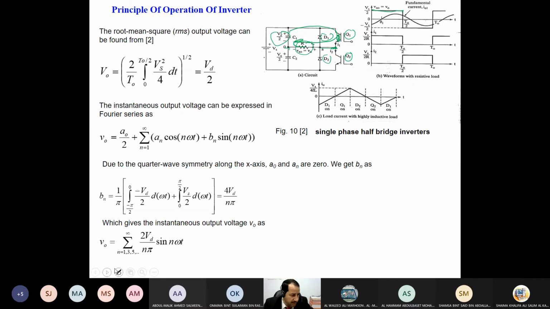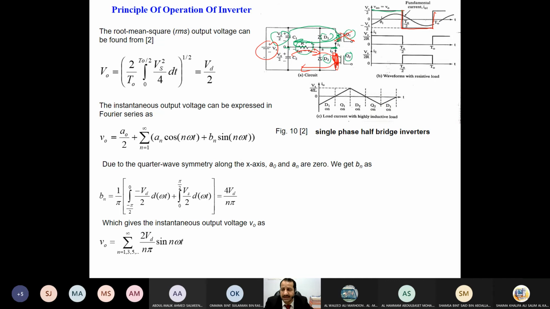When this switch is not conducting anymore, and Q2 will conduct, then this voltage will flow in the opposite direction. So we will have the opposite voltage. So we go from DC to an AC square wave. With some filters, we can make it, let me say, a sinusoidal waveform.